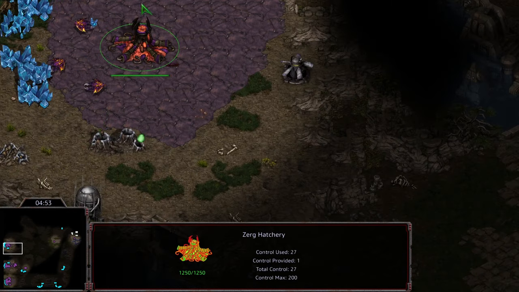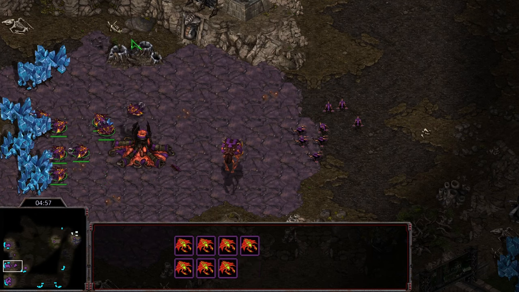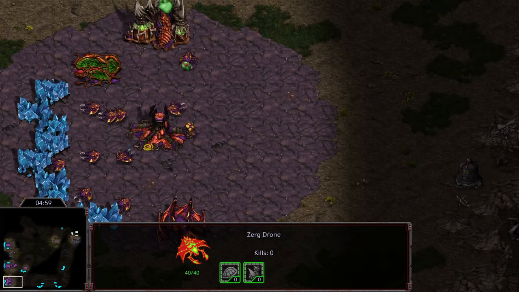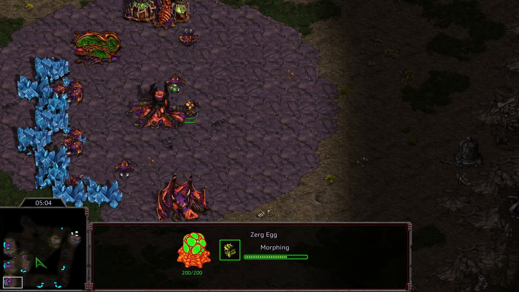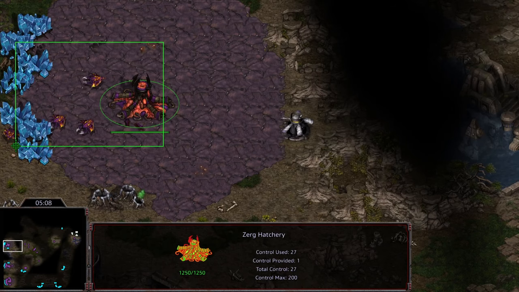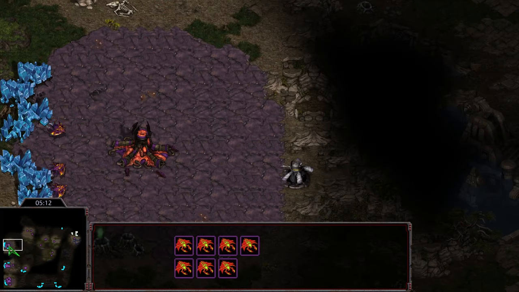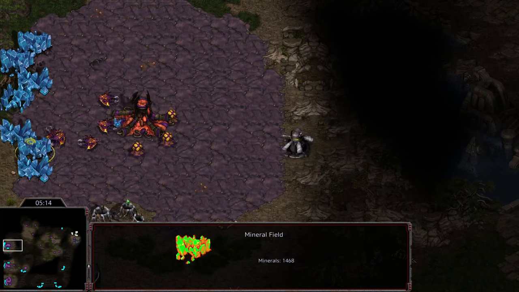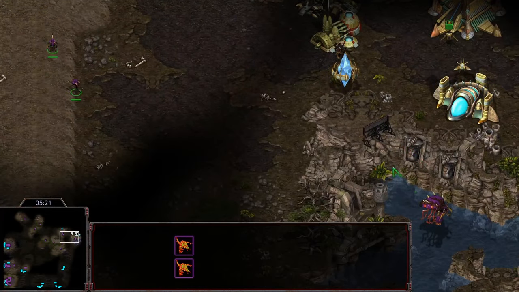So, three drones over here. He's got, you know, seven here. Eight in the main. Should be going up to nine. I think all he's going to do is just get one drone per mineral patch. So, like, another, what, seven here? And, you know, another seven here. And then just make pure Hydra.